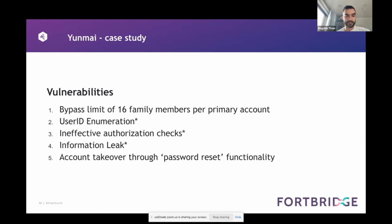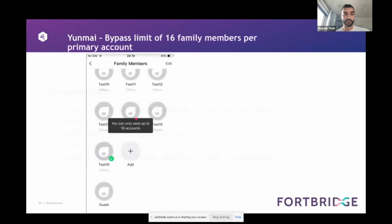What was interesting about this pen test was that we managed to chain these 3 vulnerabilities, the starred ones, and by chaining them in an automated way, you could achieve mass account takeover of all the user accounts. This is an interesting vulnerability that you don't often find, because we managed to chain vulnerabilities of different severities from low to high. This way you can see how a low severity vulnerability can contribute. For example, the first one has literally no security impact, but we will see in a second how it helps in this chain.